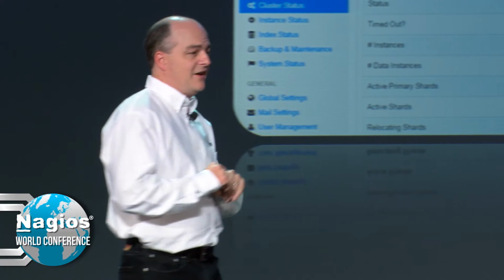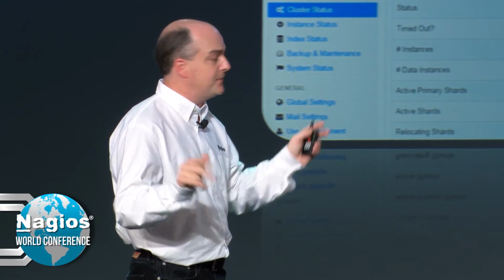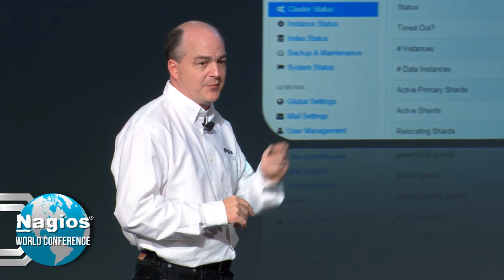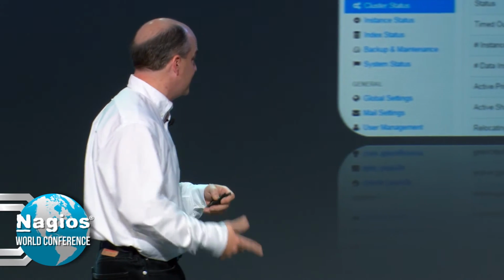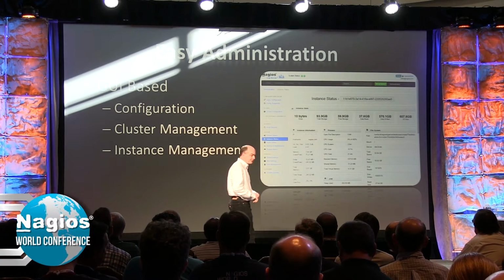One thing to note is we have a status of yellow on the screen here. The reason for that is we only have one data instance deployed. There is no backup. There is no high availability. So we're kind of in an alarm state. It's still fully functional, but we should spin up another log server instance to be able to take advantage of the high availability and redundancy.